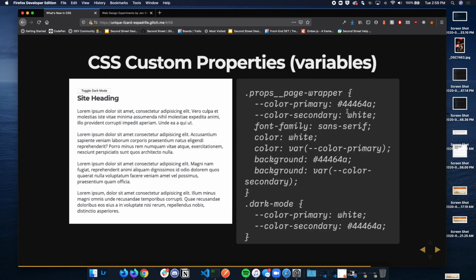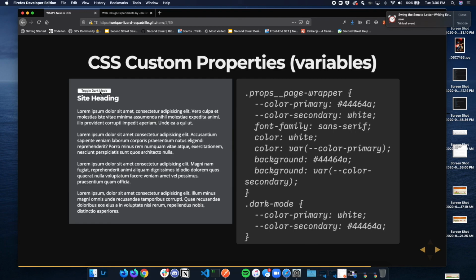Okay, custom properties. Custom properties are a way to set default values like variables in Sass that you can then reference wherever you want, and you don't have to declare them at the top of your file. You can set them within a container. The way that they are different than Sass variables is that they are live variables. So you can update them dynamically, whereas Sass variables just compile out to a specific value. So if I were to toggle this dark mode class onto this element here, which switches the value of color primary and color secondary, I can change that back and forth.